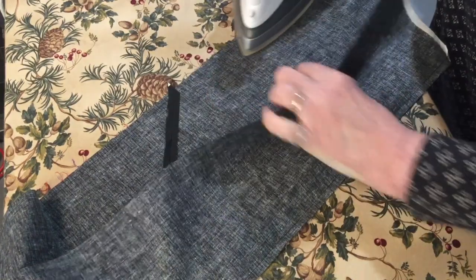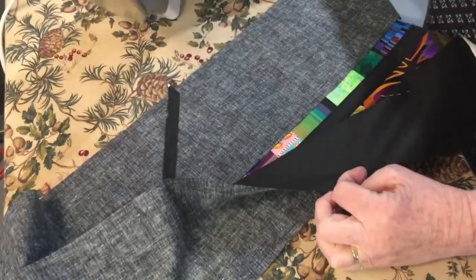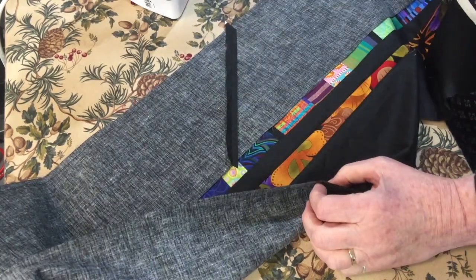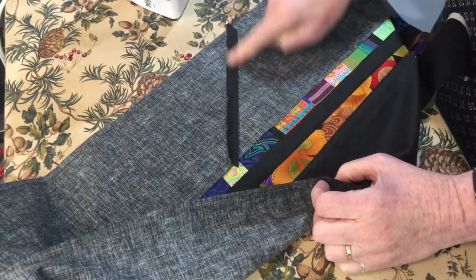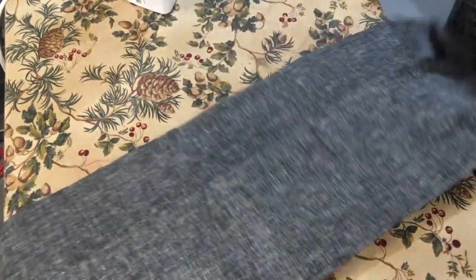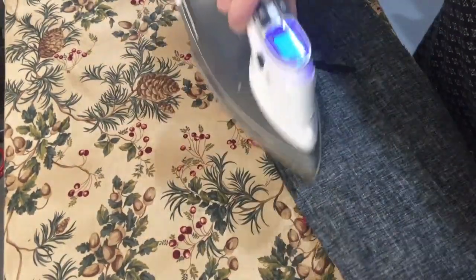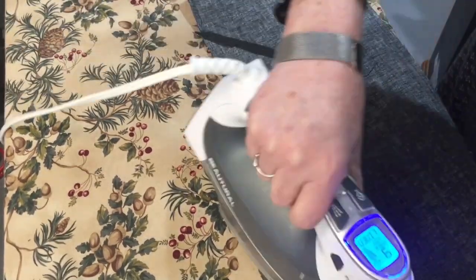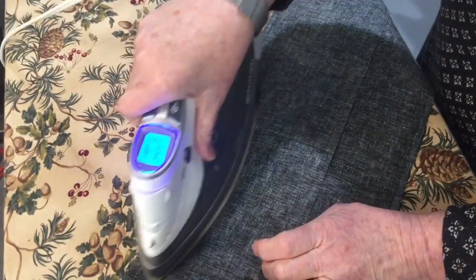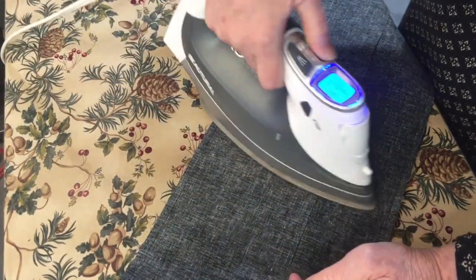Now, if you notice, I said before that my pieces weren't long enough, so I had to add a piece. Again, this is that 45-degree angle that I'm talking about. What I did is I put it on this side, and then on the opposing side, I put it on the opposite side. It doesn't matter if it's in exactly the same place as far as position at the end. But what is important is to try to get those so they're not obvious. And they won't be. I'll show you in a minute, as soon as I have this ironed.